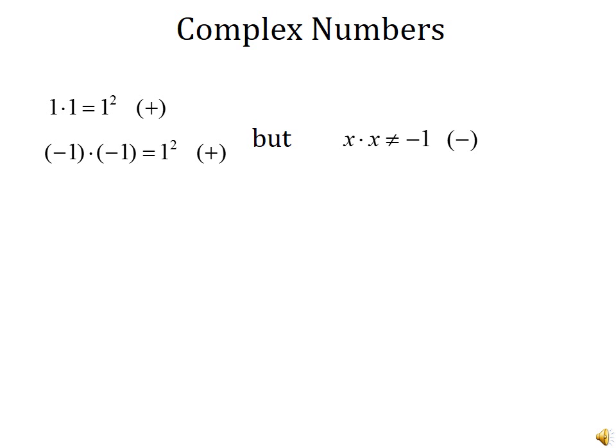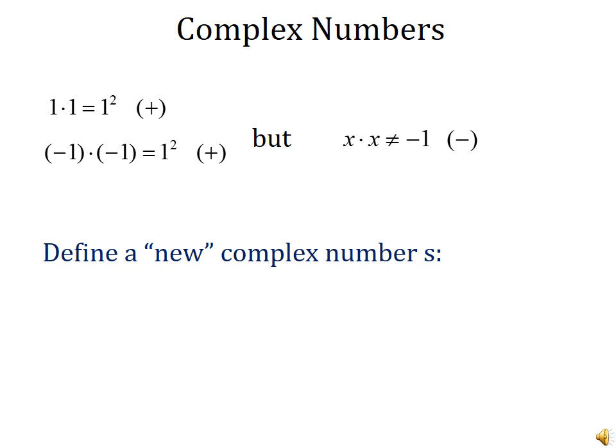Complex numbers are an extension of the reals. Standard multiplication rules state that there is no real number that you can square and return a negative value. So we created one that does. We define i to be the square root of -1 and call it imaginary since it is not a real number. We define the complex plane to be the set of numbers of the form s equals a plus bi, where a and b are real. Modern texts use z for the complex variable, but s was the common usage in Riemann's time, so it is kept when discussing this problem out of respect for him.